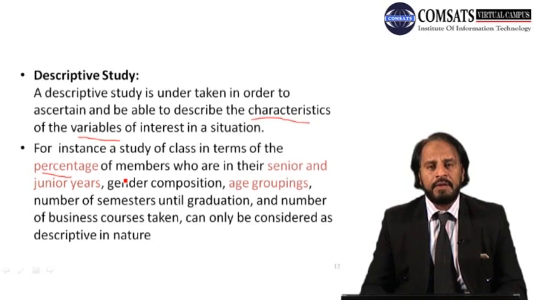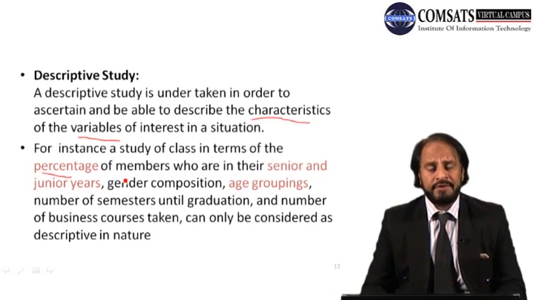So we are not confused about the issue of a student or a class. We know what a class is, or what a student is. We are trying to define that in this particular university, how many students are male, how many are female, how many are in the first year, how many in the second year, how many in the third year, and so forth.